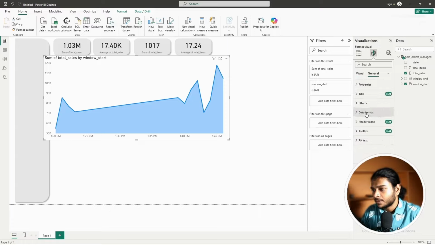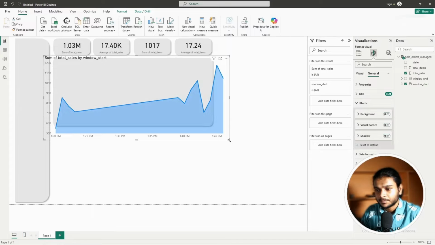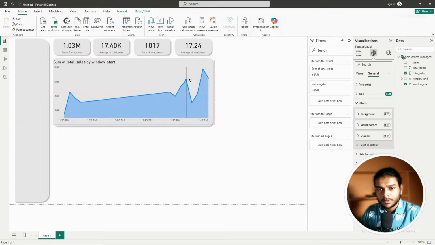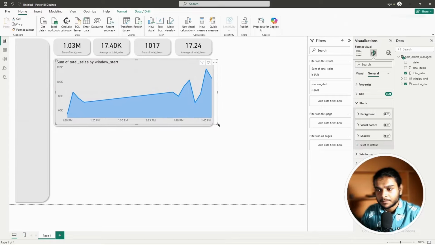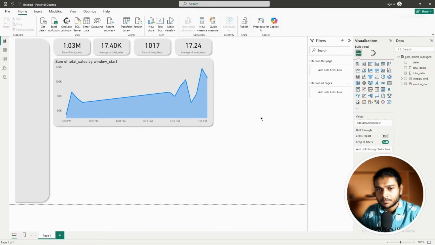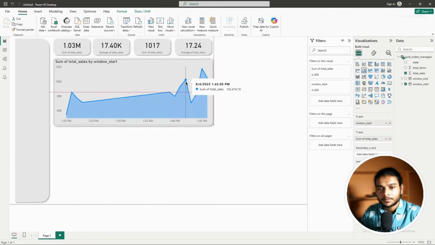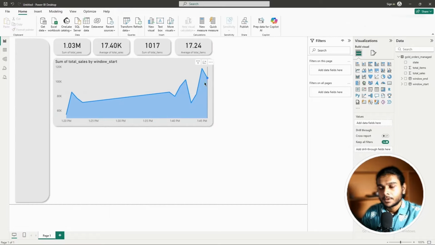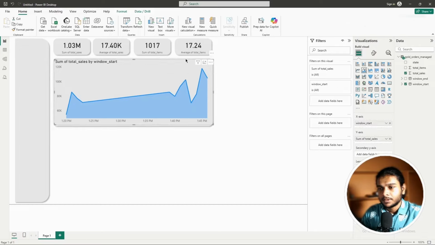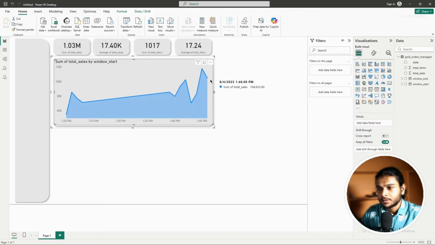And also head to general, effects, background off, and make it fit in this container. Maybe like this. Perfect. Now select the top layer and the bottom layer. Right click, group. So they're grouped now.